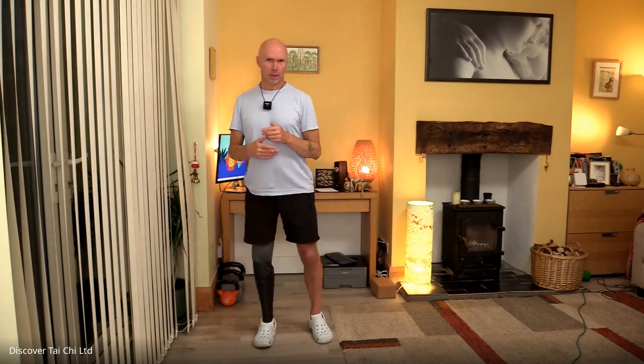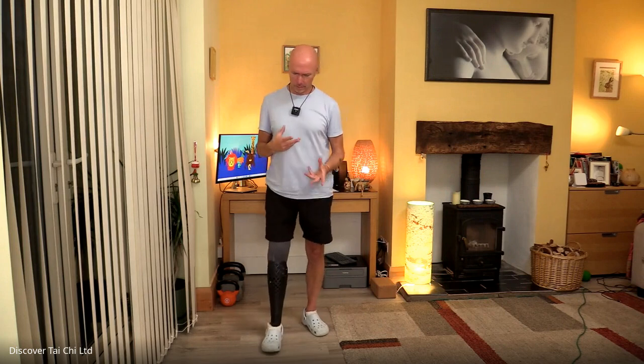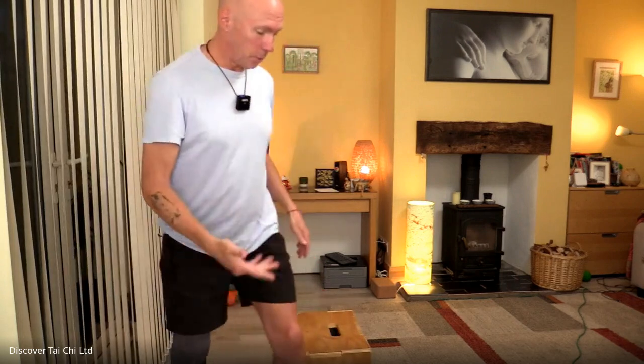There we go — Archer. My stump just gave me a little twinge as I offloaded it. Have a little move in your seat. If you're seated, move from hip to hip relieving pressure. Our next movement is Part the Earth from the Sky. Again we've got this sense of expansion and contraction — embodied movements that capture the idea of yin and yang, which simply means polar opposites. If you are seated, have this sense of self-support, of being tall in your seat. The same for those standing — a sense of growth upward.